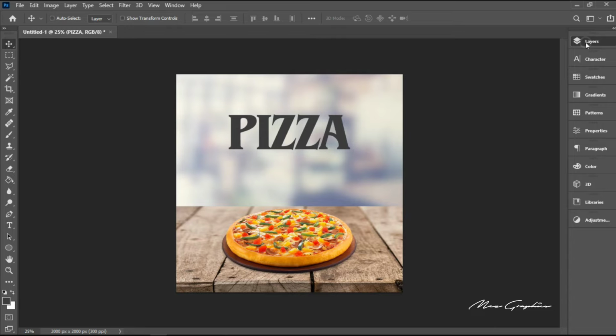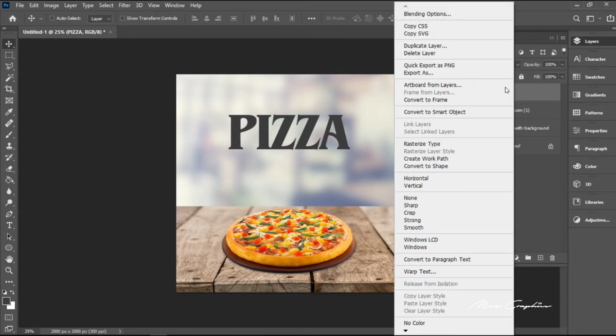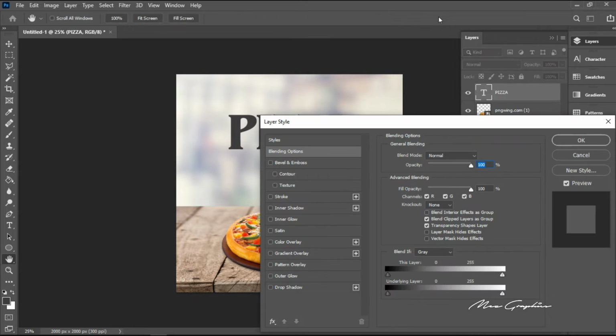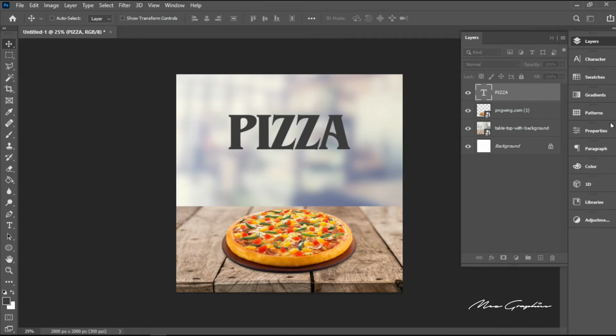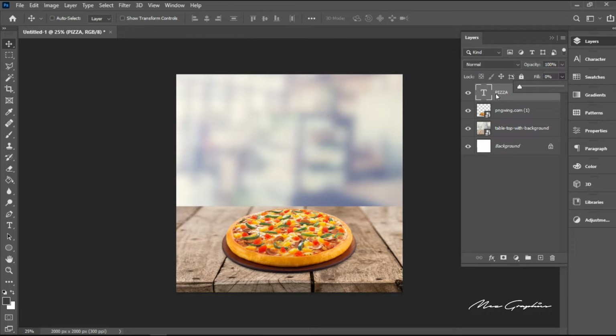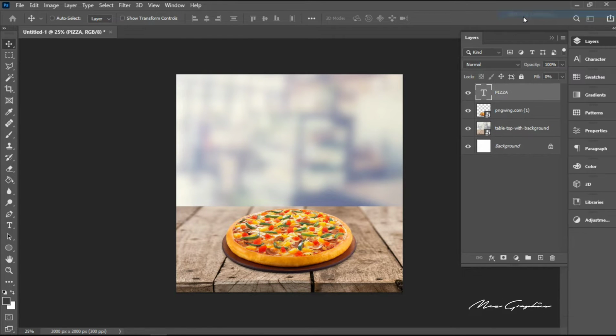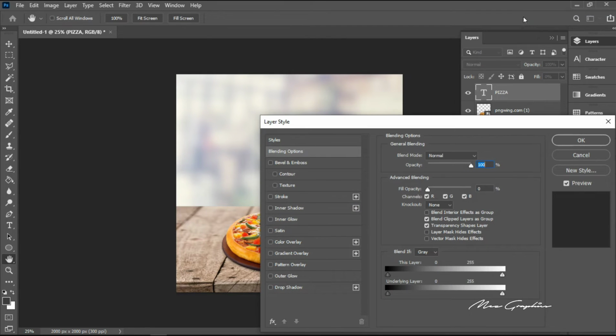And then I'll head over to my layers panel and I'll right click on the layer and go to blending options. And then what I'm going to do is I'm going to be stroking this text layer. First of all, let me reduce the fill to 0 and then head back, blending options, stroke.